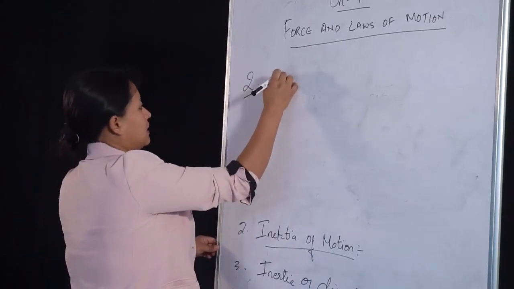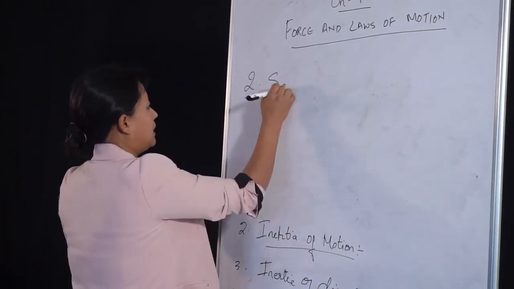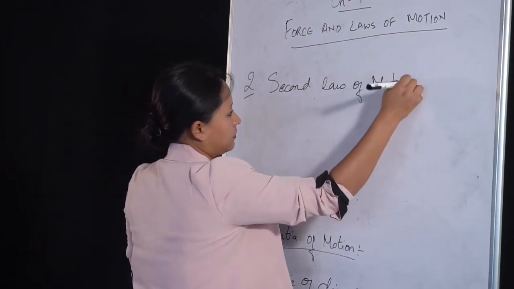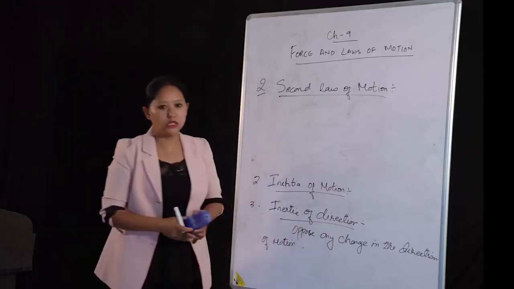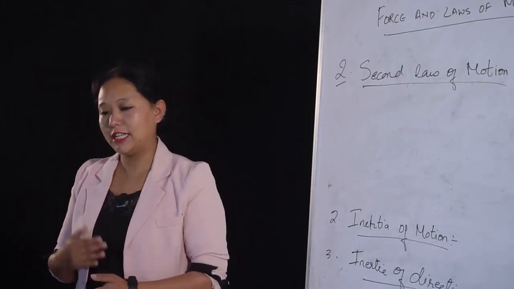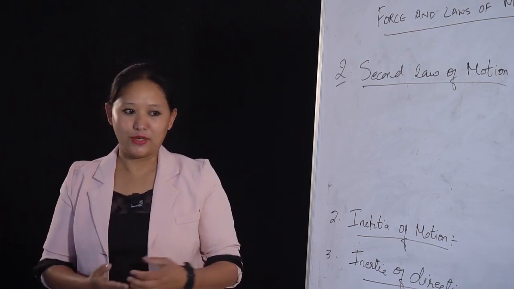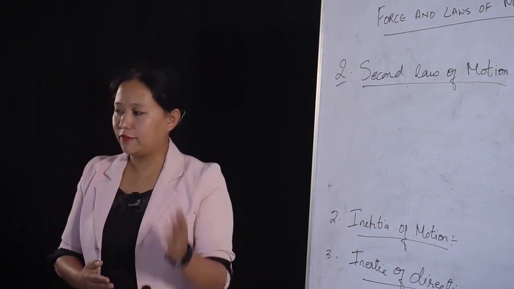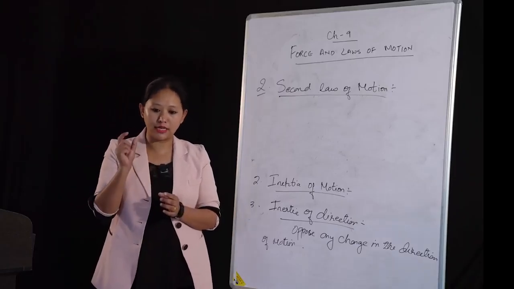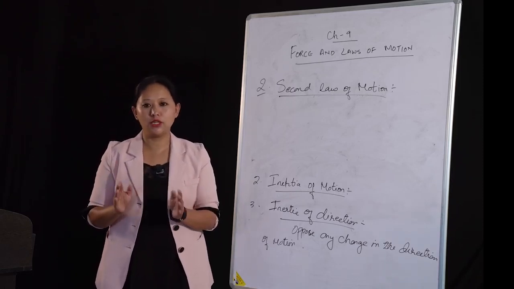Now the second one. Let us discuss Newton's second law of motion. Newton's second law of motion is often seen in the action of our daily life. So let us recount some of the observations of our daily life. Let me give you some examples. The first example is, while playing a table tennis game, if the ball hits you, it will not make any difference. That means you will not get hurt.